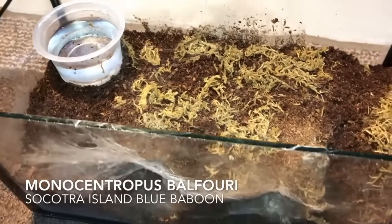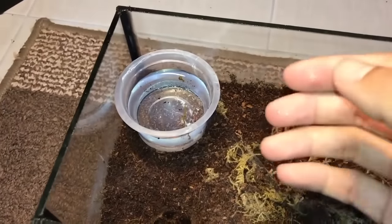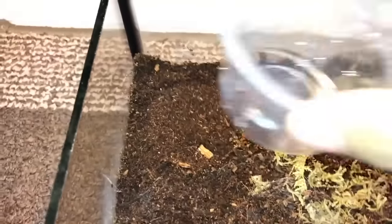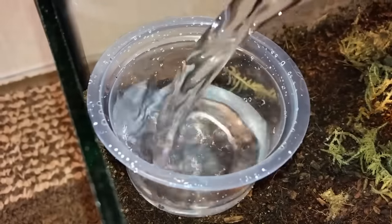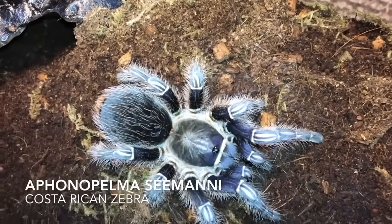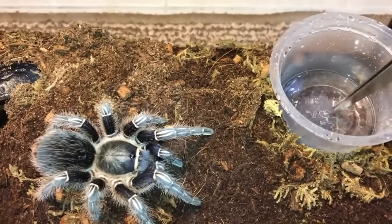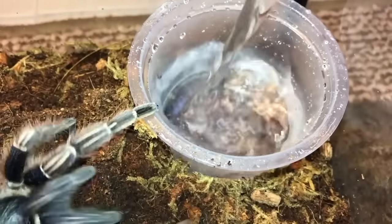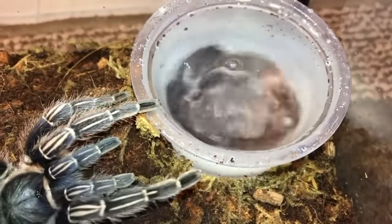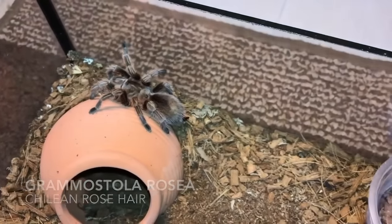Monocentropus balfouri, which is in there. So this one, I don't need tongs. I mean, who needs tongs? Tongs are for the weak. Aphonopelma seemanni, Costa Rican zebra. Whoa. Okay. Behave yourself. I don't have to worry about this girl. Grammostola rosea, Chilean rose hair.